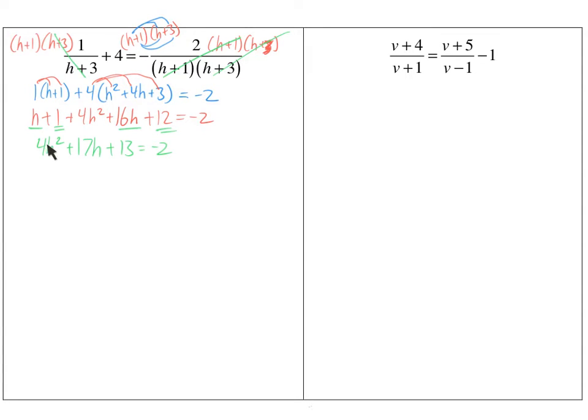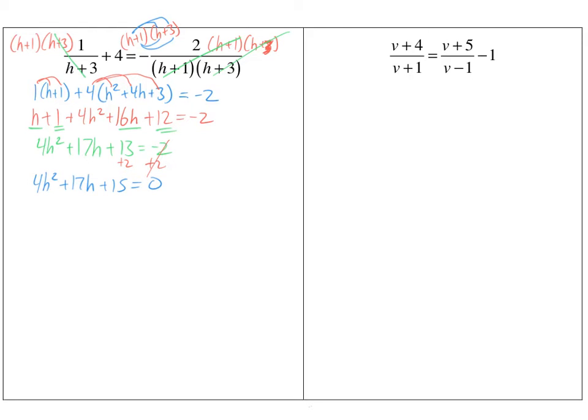But in order to solve an h squared, you want to make it equal to 0. It's kind of a different technique. You don't get h squared equals, you get everything equal to 0. It's a different method when you have h squareds. So I got to get rid of this and move it over. So I'm going to add 2 over. And I now have 4h squared plus 17h plus 15 equals 0. All right. We multiply by the LCD, got this. Now we clean this all up, and now we have to solve it. Even more work to be done.